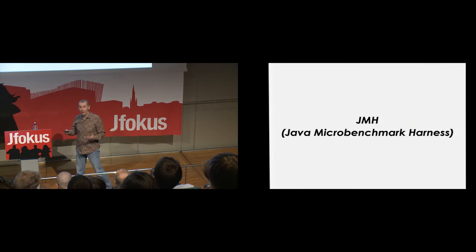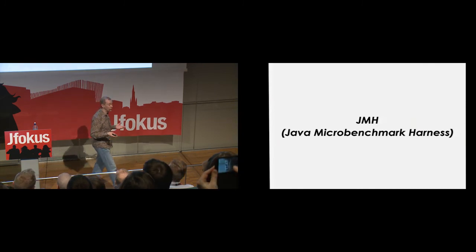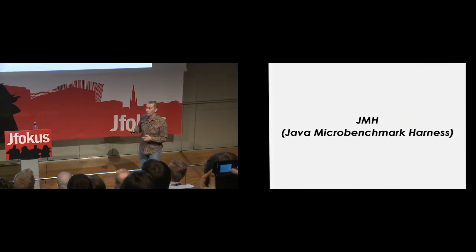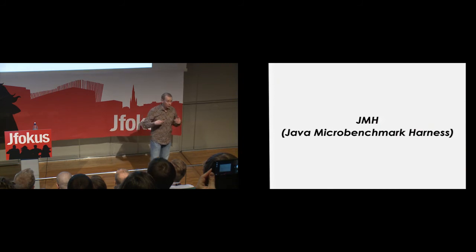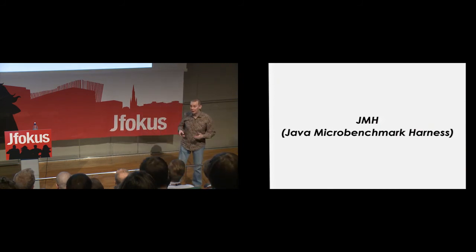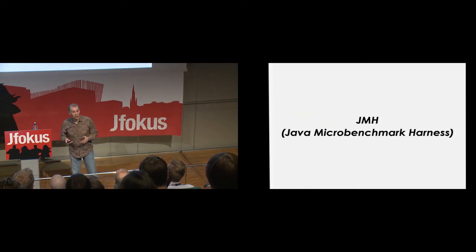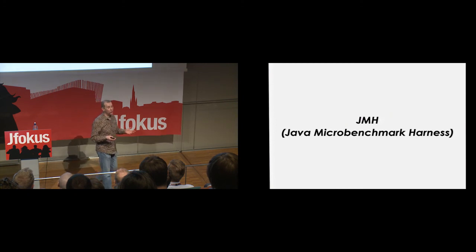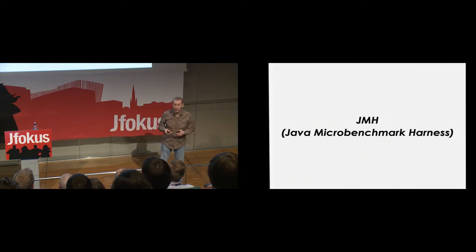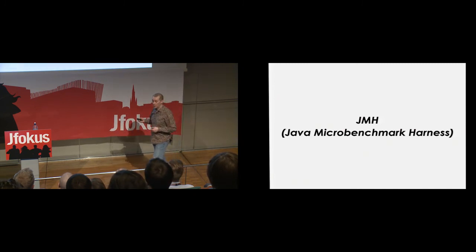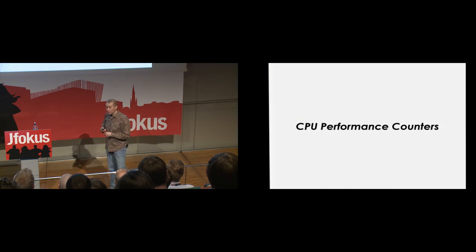Whenever we go to test, we have now got some good testing tools. Things like Java Microbenchmark Harness are a great way of making sure we can warm up our code, get it to reach stable state before it's actually doing measurements. And it's important to reach stable state because you don't want to be measuring it before the runtime has got to produce your compiled code, before it's got to inline and optimize and do all of the right sort of things. Running these sorts of things becomes very useful.